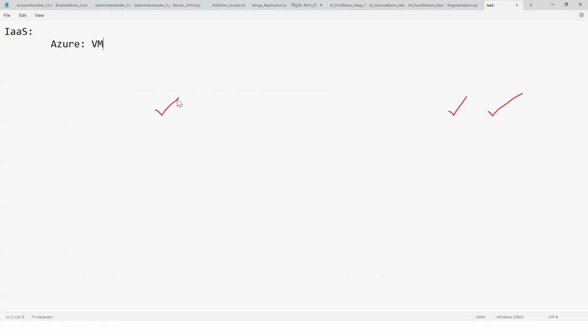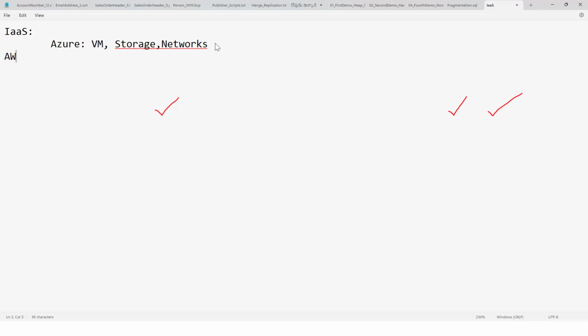In Azure, we call them virtual machines, storage, and networks. These three will fall under IaaS, and storage accounts also. Sorry, only these three: VMs, storage, and network will fall under the IaaS platform.